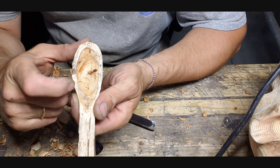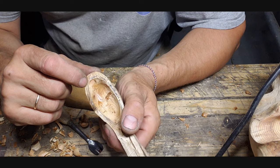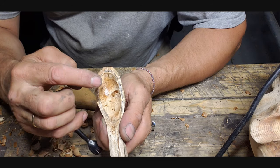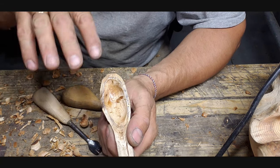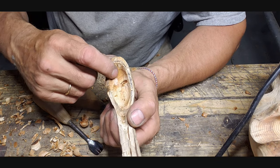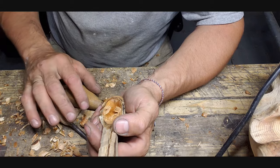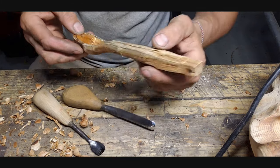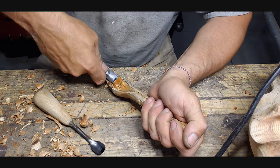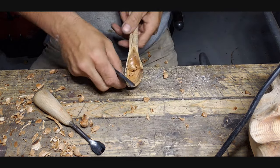See this part? It's like a pearl. Because of the wood at the knot part, the wood starts twisting. It was growing in this direction, from here to there, then it twists and starts growing out, and this twist gives us this rainbow-looking wood, and when it's polished, it just glows from inside. I really like this effect. It takes time to carve it, but the result is just an excellent-looking, unusual piece of wood.